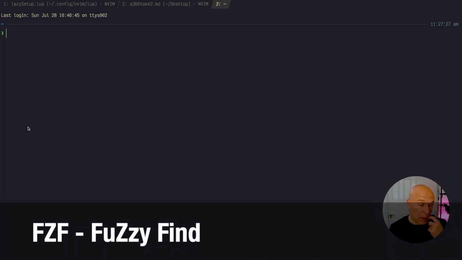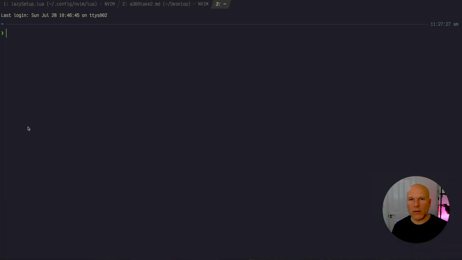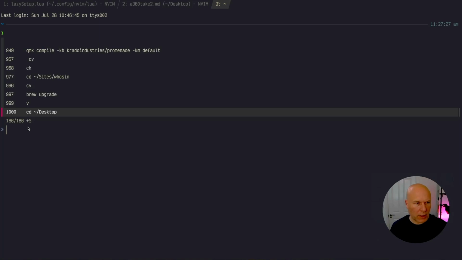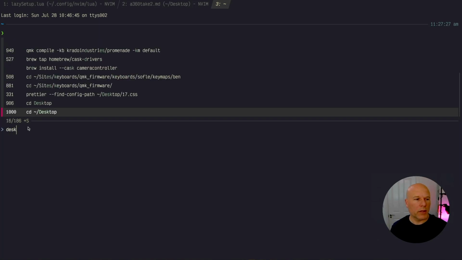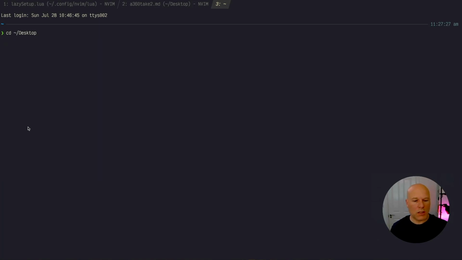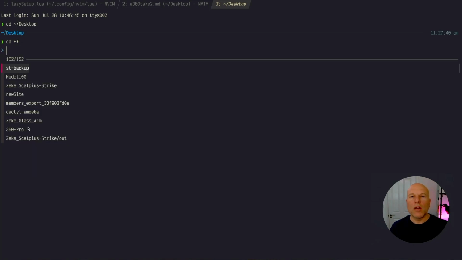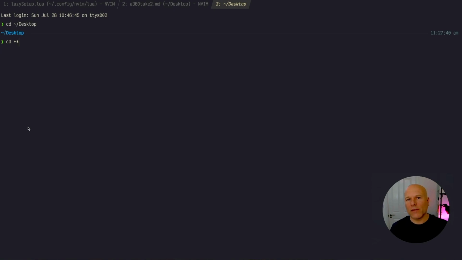On the command line, I use FZF, which is short for Fuzzy Finder. And I use that typically for things like swapping to other folders and quickly changing into that particular folder in the terminal. And you can also use it for fuzzy finding folders that are within the one that you're already in. FZF, incredibly useful just on the command line.